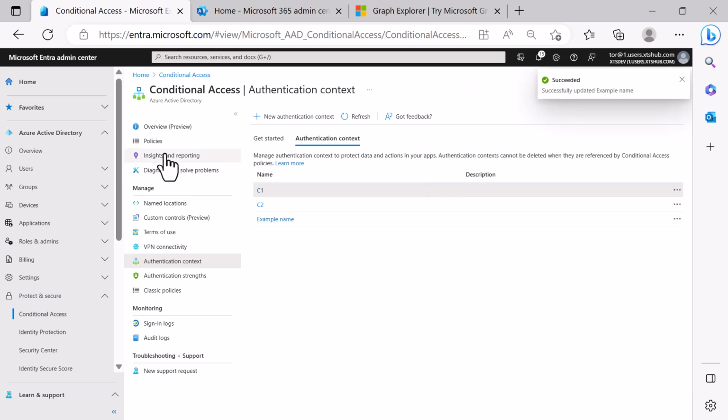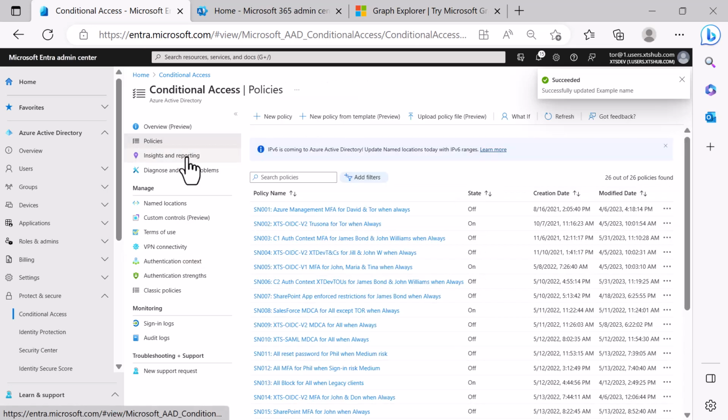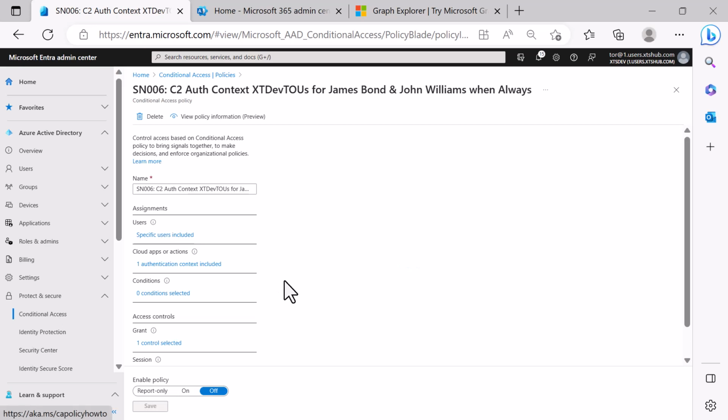Now, if we go to the policies, we can see that I've got a policy defined here. When C2 is requested, what I want to do is a terms of use for James Bond and John Williams. When? Always.